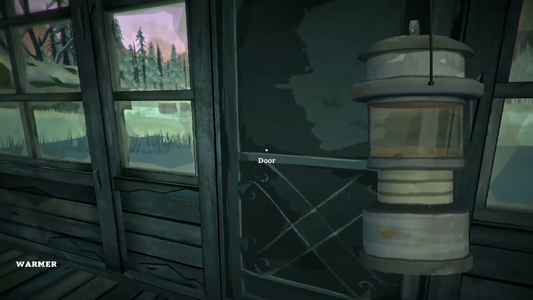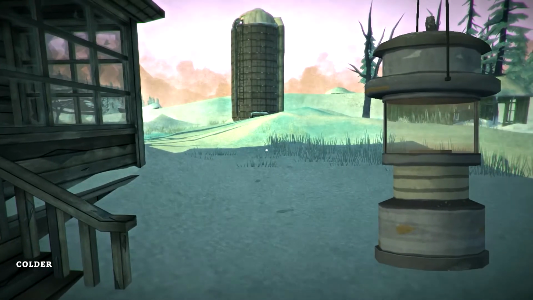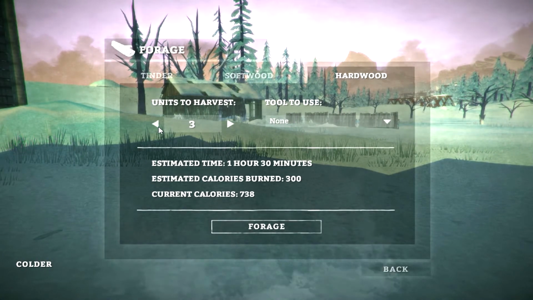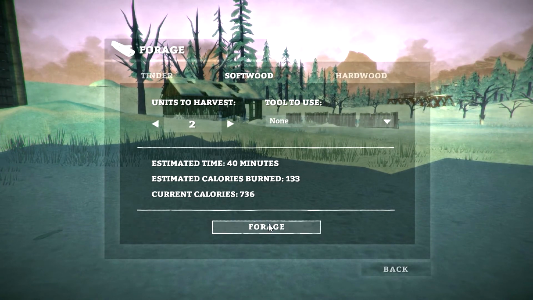So, can I do this? Oh, just reclaimed. Shoot. Okay. Oh well. Let's grab some good wood here. Wait. 2 takes an hour? Oh, softwood is a lot faster, but it probably doesn't burn as long.